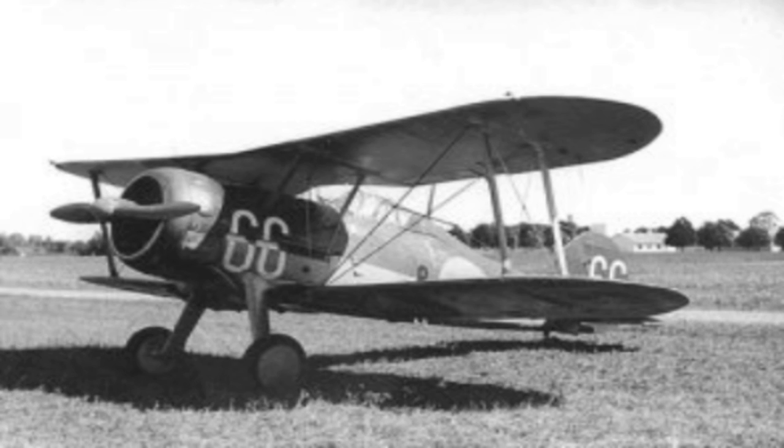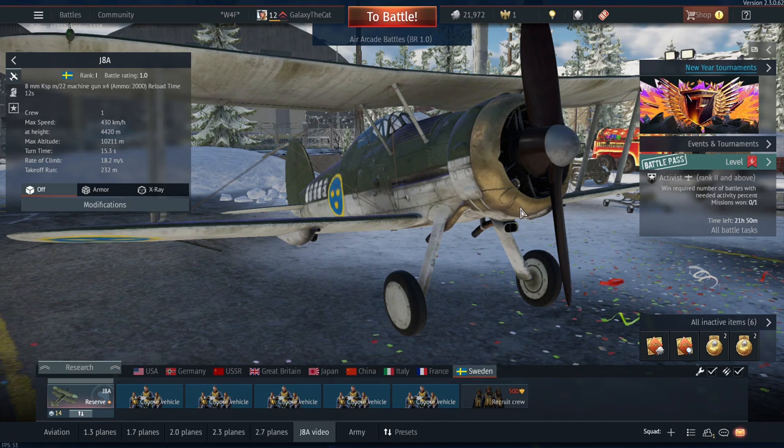Anyways, let's get on to War Thunder. Okay, so the firepower on this plane is really good for its battle rating. This reserve plane even does well against 2.0s. With 8mm KSP M22 machine guns, 2,000 rounds of ammo, and a fire rate of 1,200 shots per minute, this is probably the best reserve plane for firepower, though the guns will overheat. Really, pretty much all the fighters in the Swedish tech tree have good firepower.